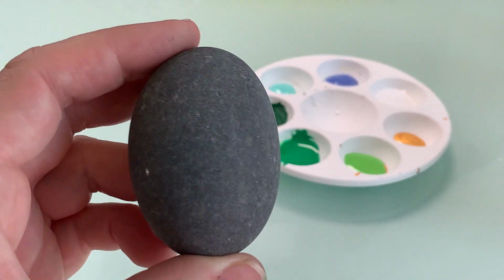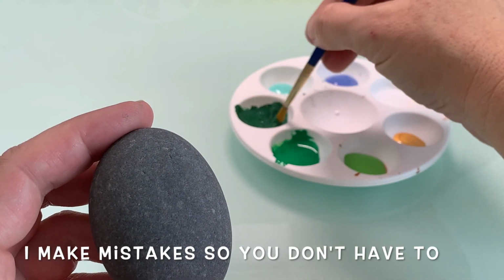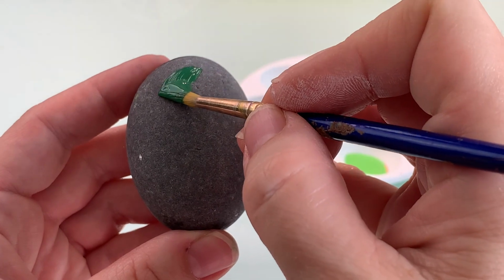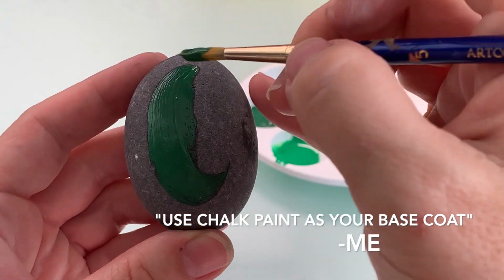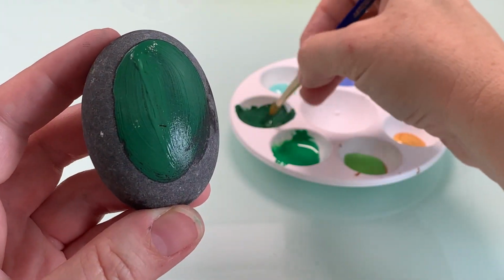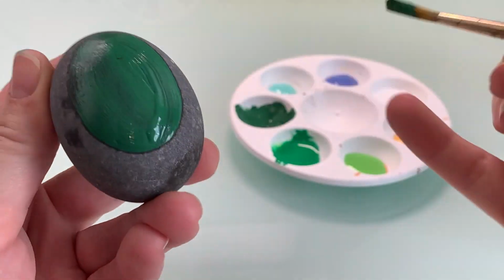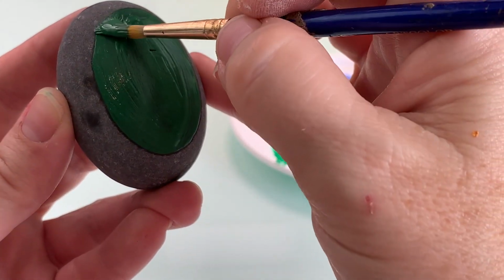Now, no video of mine would be complete without a mistake right up front in the very beginning of the video. That's how I do things here at the Dotting Center. Now, I completely broke my rule that I always have. In every other video, I say, use chalk paint as your base coat if you're going to use a stencil. And so what did I do? I didn't use chalk paint. I was like, oh, this color is really pretty. I don't have it in a chalk paint, so I'll just use this one. Well, you'll see what happens when you use a regular acrylic. It just doesn't have the teeth to grip the chalk pencil.